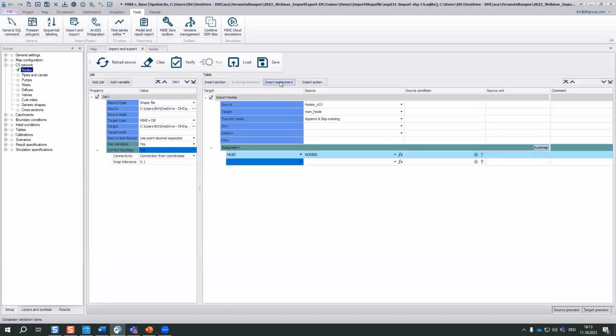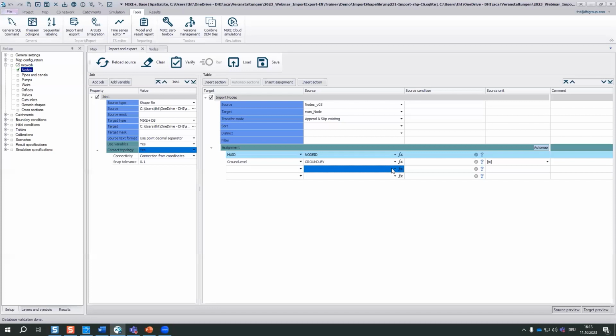Let's add a few more, I think 3 more. We pick the ground level. By the way, I'm now typing, and Mike Plus auto-completes, so it's easier.